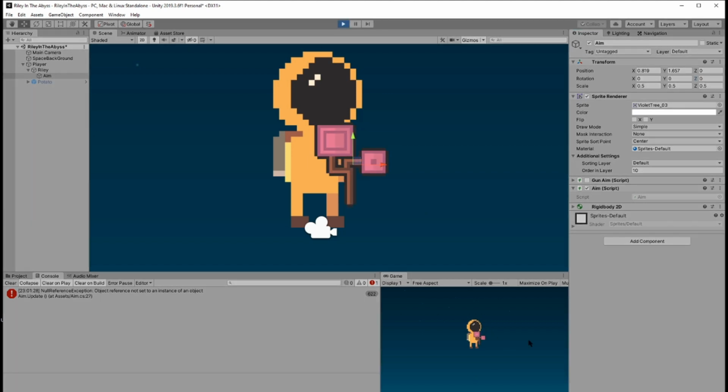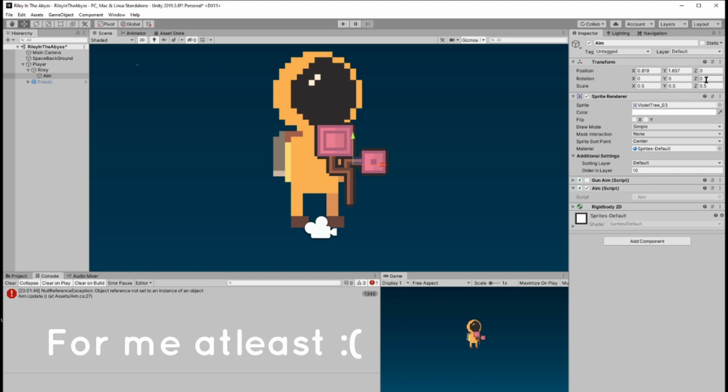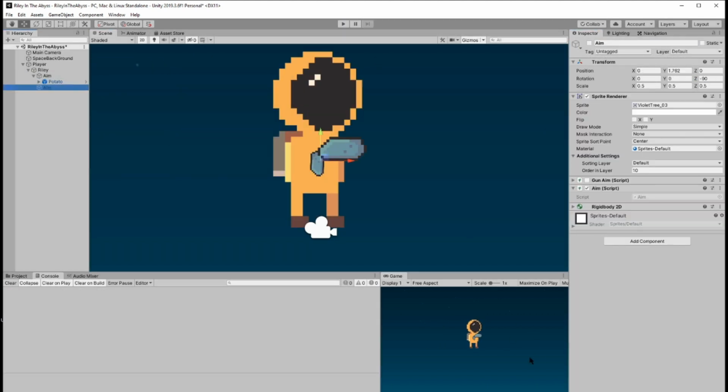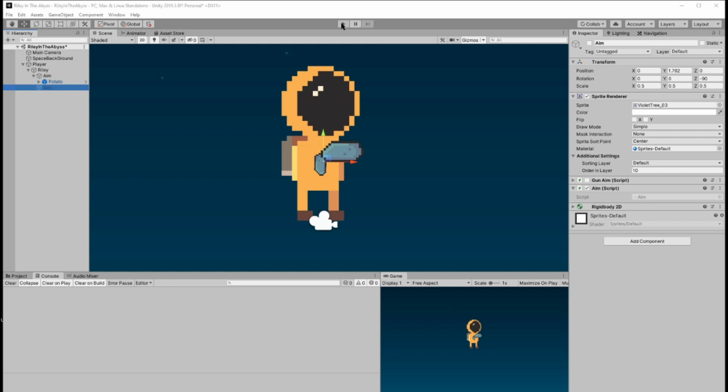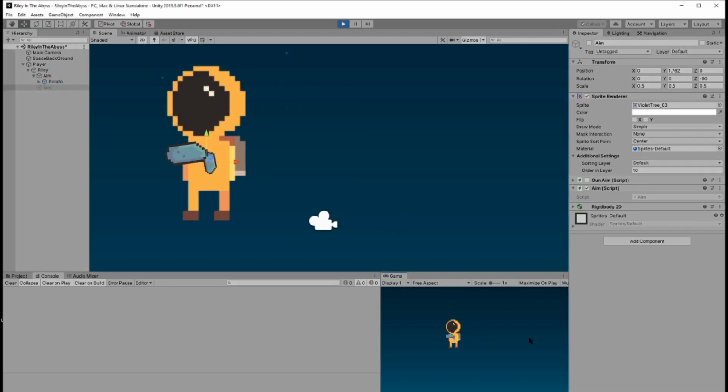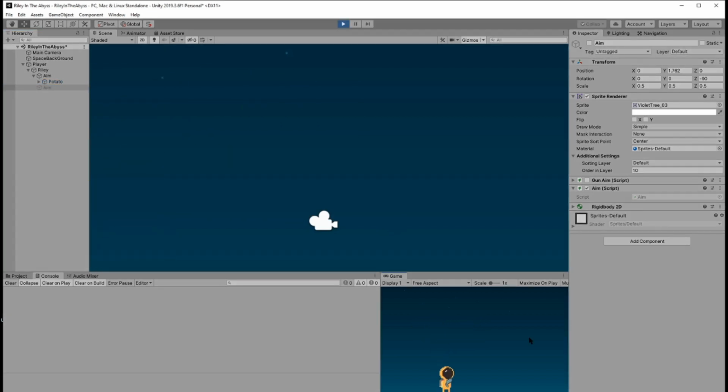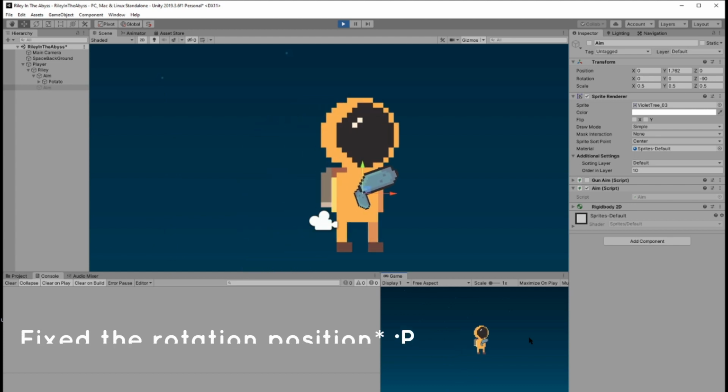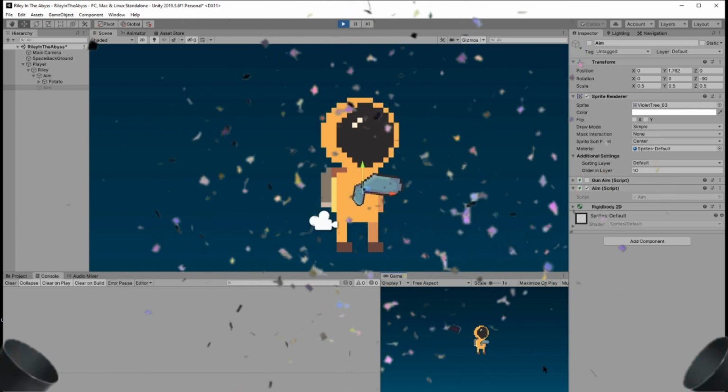I couldn't get them to follow the mouse, so I used the same code that I was watching through, I think it was a Brackeys video, and it wasn't working. So I ended up actually using this tree sprite, and it turned out that the placement of the gun was just angled differently, so I ended up just doing that, and as you can see, it worked out. And that was my first day.